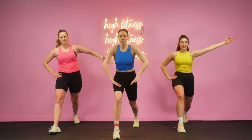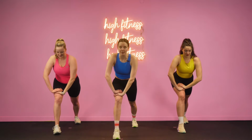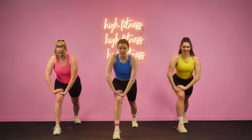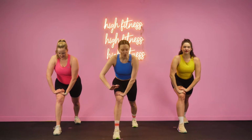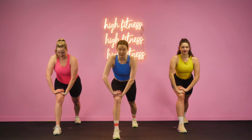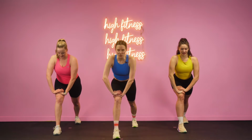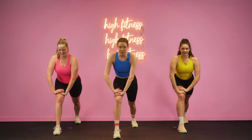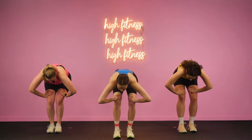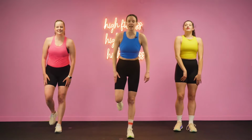Release. Now you're going to push that heel down. Straighten that back leg. Leaning into the front leg. So you're stretching out the calf muscle. Only go as far as uncomfortable. Yes, push that heel down. Straighten that knee. Bring it in. Roll it up. Switch to the other side.